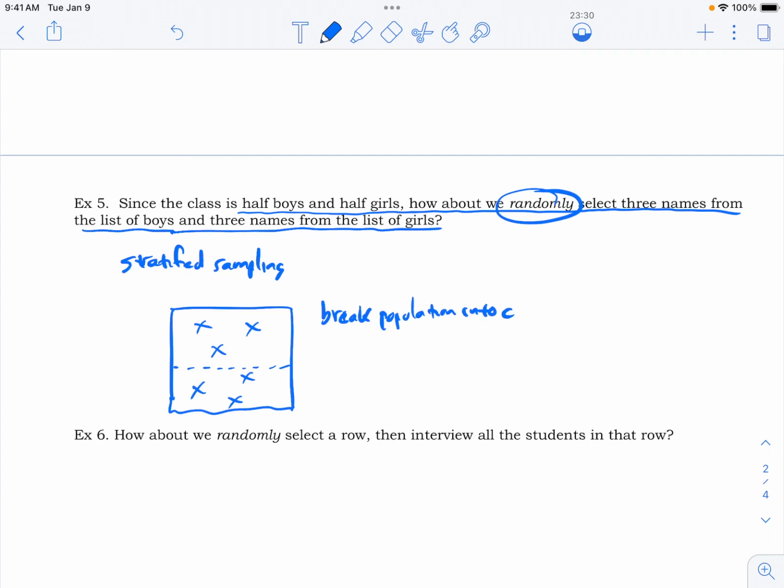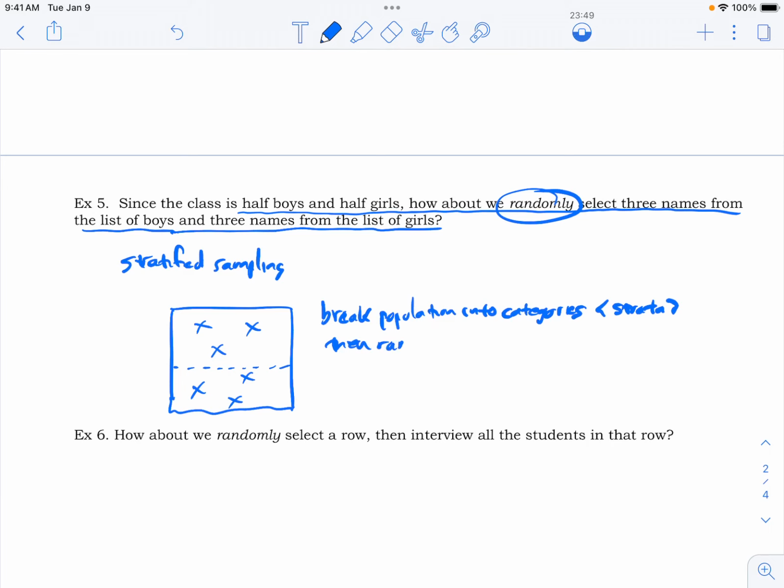Whatever you think matters. If the difference between men and women matter, then if it's 60% women, then 60% of your sample should be women and stuff like that. So break population into categories, which are called strata, which means layer.